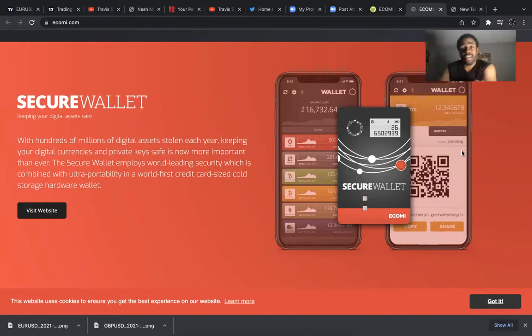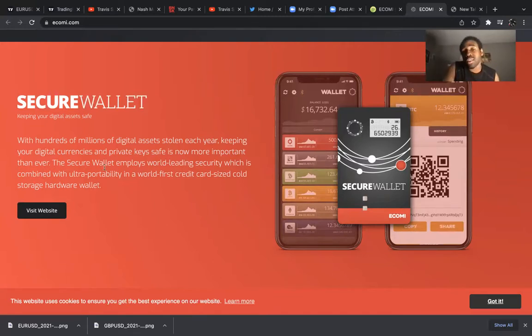keeping your assets safe. This is key. This is putting the key into the door, unlocking the door, and going in. If you ain't doing this, you're not even getting into the door of crypto. Or you can get into the door. There's a lot of people that start with Coinbase, start basic, but you need to have a secured wallet because you don't want your crypto to be gone.